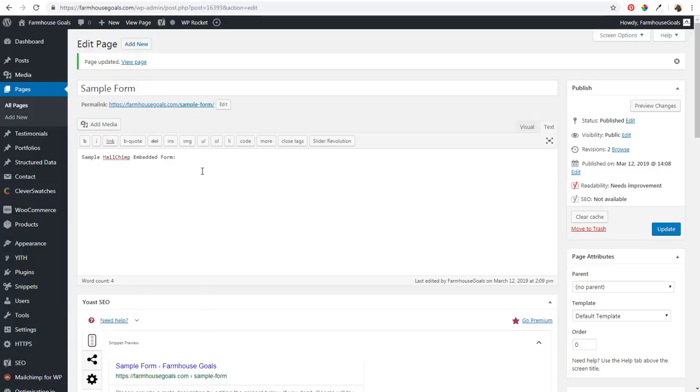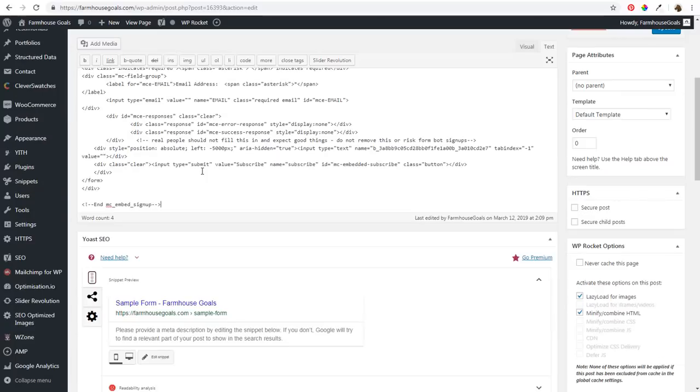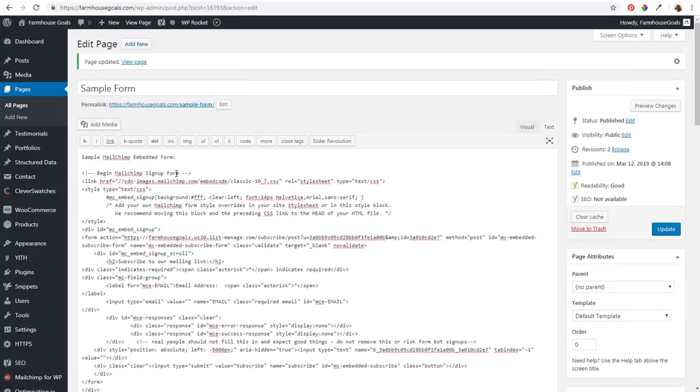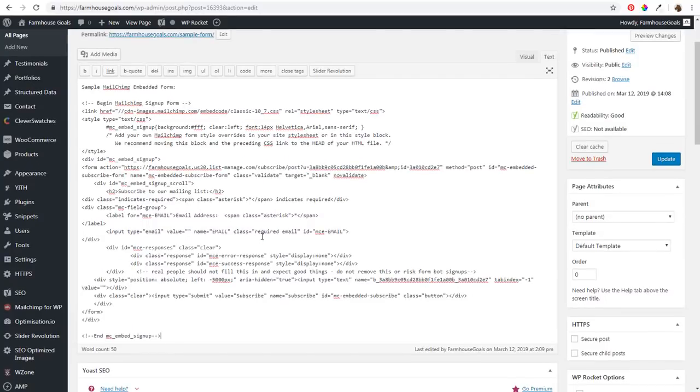Much easier to use a WordPress plugin, but I know not everyone's using WordPress, so you can use this really with whatever you're using. So if you're using Blogger, if you're using any type of content management system to manage your website, or if you're just creating your website manually, I highly recommend using WordPress. I think it makes it a lot easier. But now we have our sample Mailchimp embedded form. So begin Mailchimp sign up form, and hopefully this all fills out perfectly, and I'll show you how to do it with the confirm page.